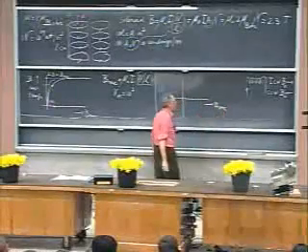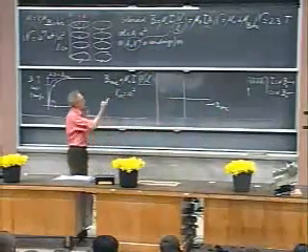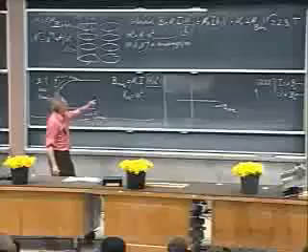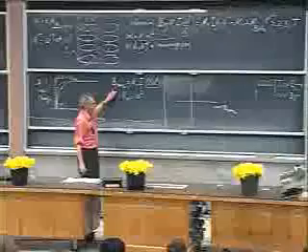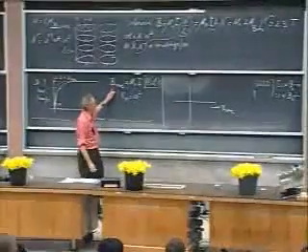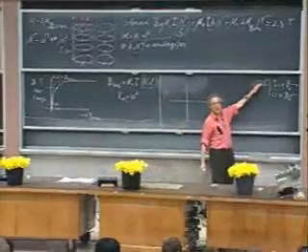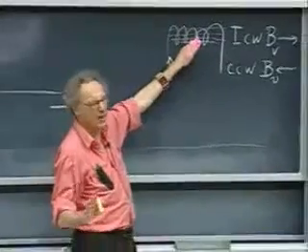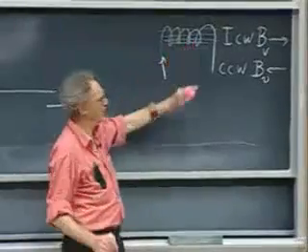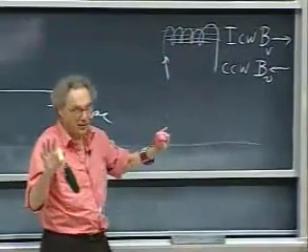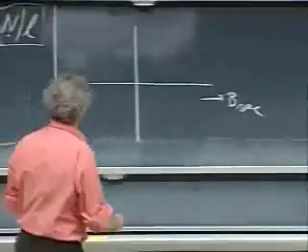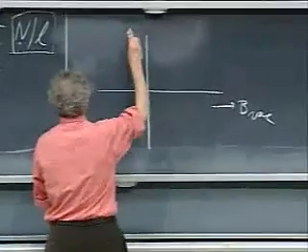It's easy for me to know what that is, because if I know the current through my solenoid, this equation will immediately tell me what the vacuum field is. So I've never any problems with the vacuum field. I stick a probe in here, and I measure the magnetic field inside that material. How we do that is not so easy, but we can do it. There are a few things that I can't tell you. This is one of them. So here is the magnetic field inside the material.